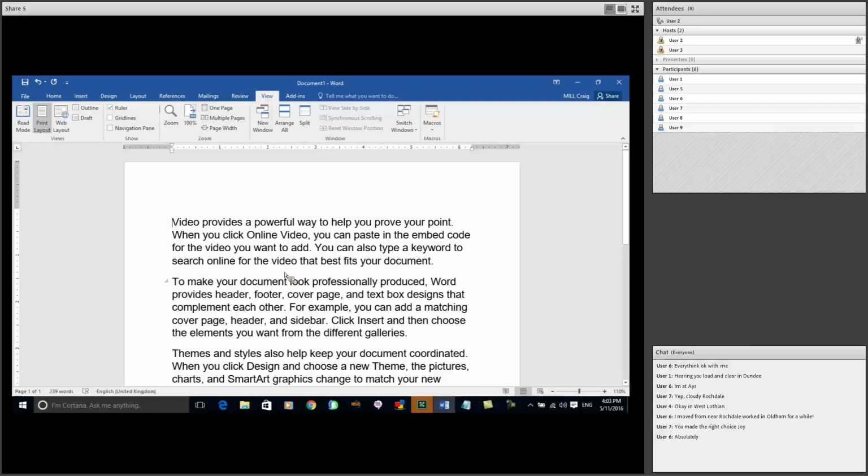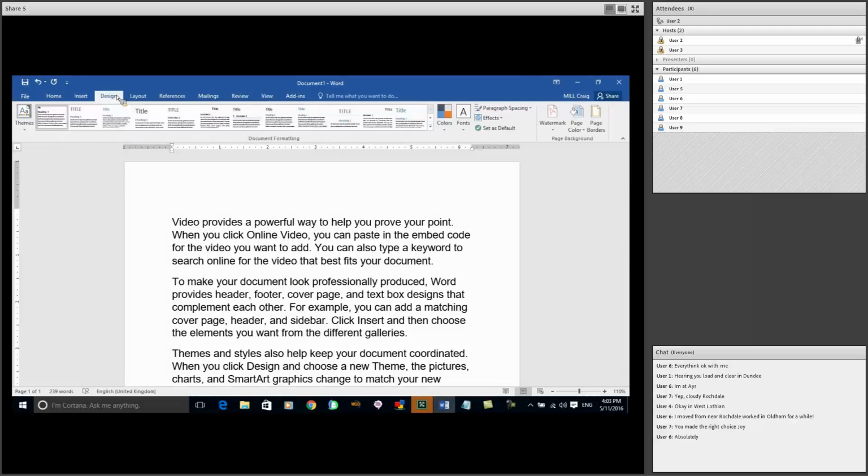Okay, so other things we can do is we can maybe look at some color options. For that, I'm going to click on the Design tab. This is Office 2016, I think, but this could be Office 2010 or 2013. It's the same kind of principle, so it doesn't really matter which version of Word you have, it's fairly similar. So now I've clicked on the Design tab, and at the end here, I've got some page colors.